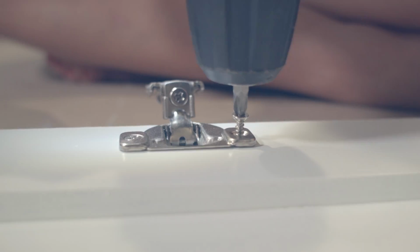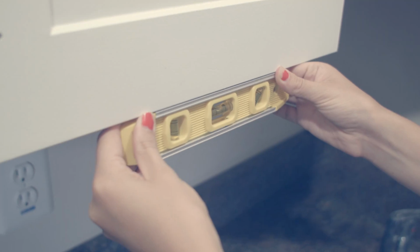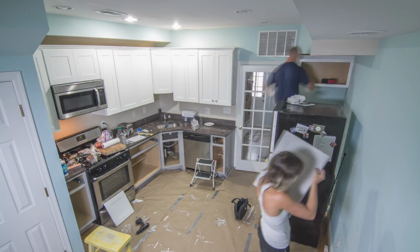The last thing we have to do is reassemble everything and reclaim our kitchen. We're gonna reattach the doors, keeping a level handy to make sure that they're straight, reattach the hardware, and load everything back in. I can't wait to see what it's gonna look like!